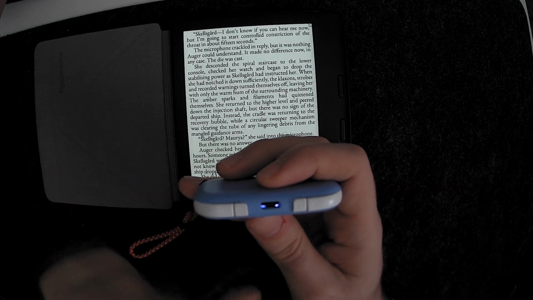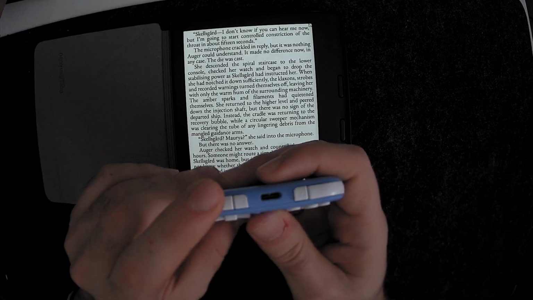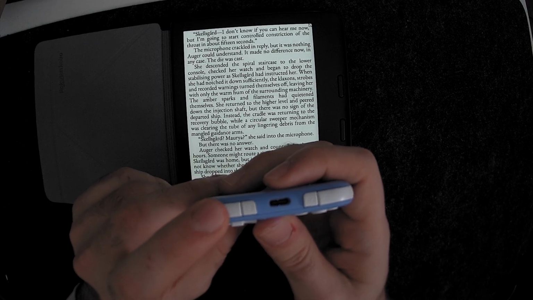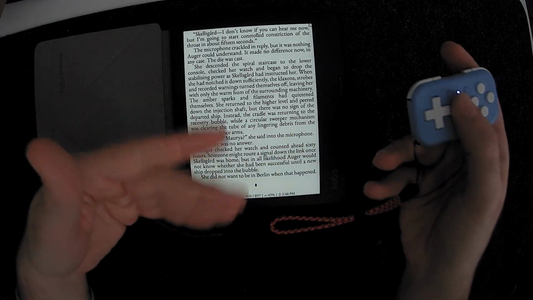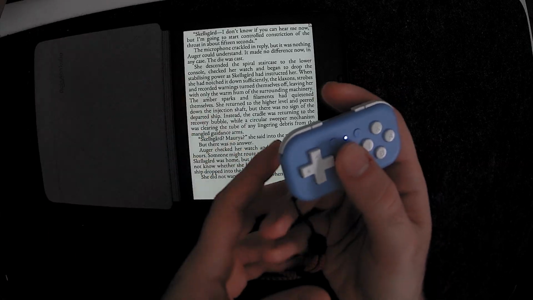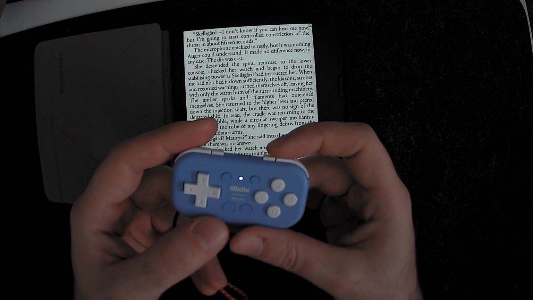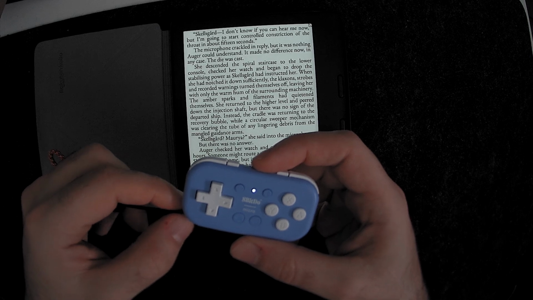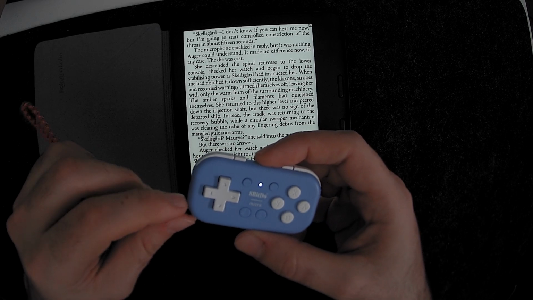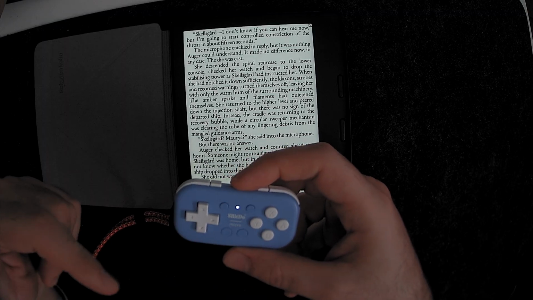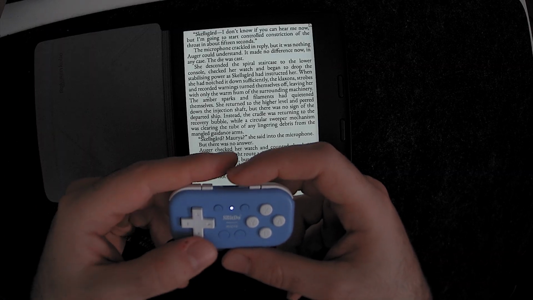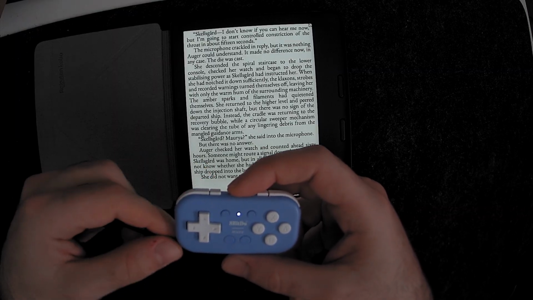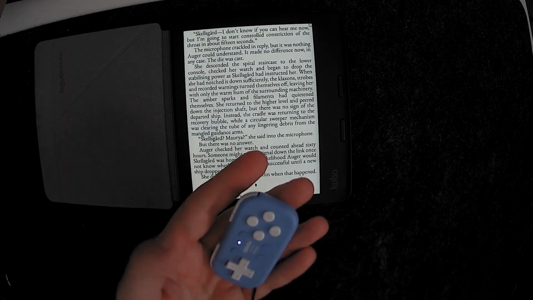If I orient it this way, you see the L shape here, the L button. The L button is actually my button for next bank. So if I press on this, you will see that nothing actually has happened on the Kobo device. What I have just done is swap all the buttons to work for their secondary responsibilities. So all of the buttons are now going to be doing their bank 2 responsibilities. If I press some of these buttons, you will actually see a different result. So here's what I mean.